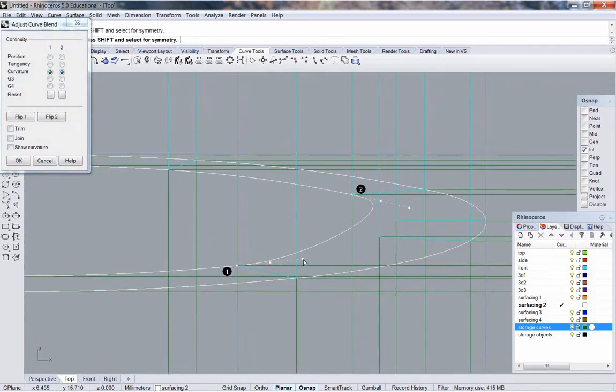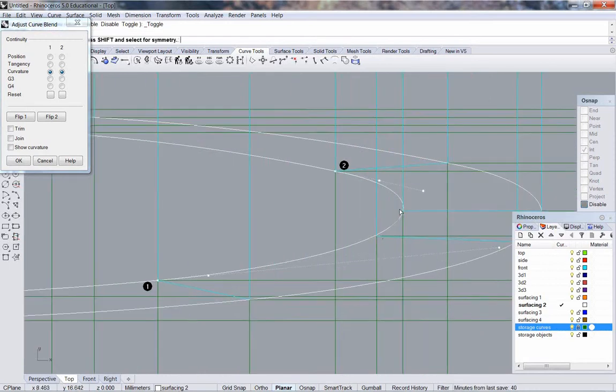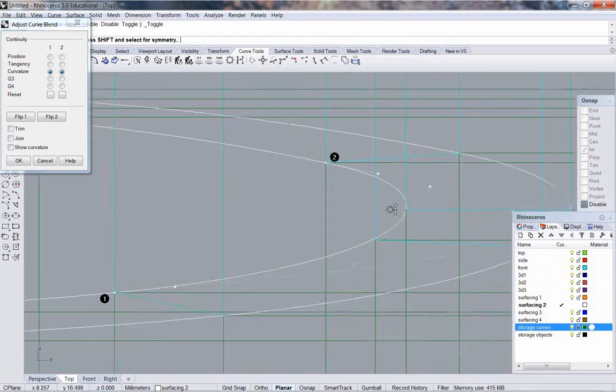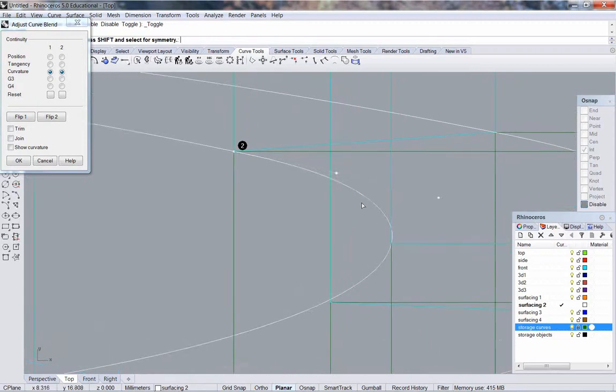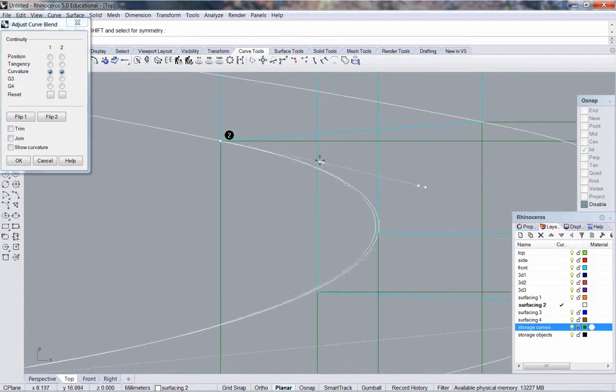And once again, I would like for this to pass very nearly through this end and this end here, which it's doing fairly well now. I can do a little better.